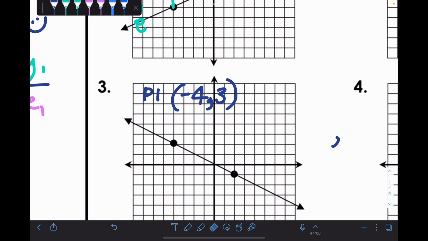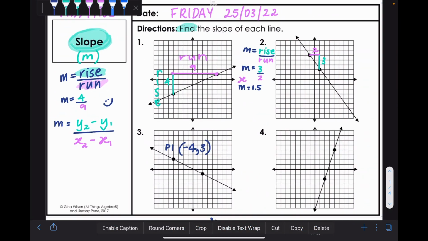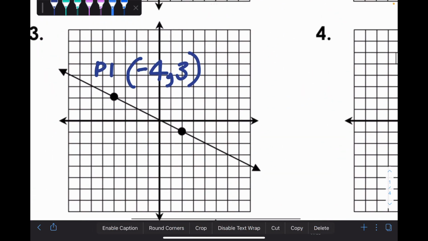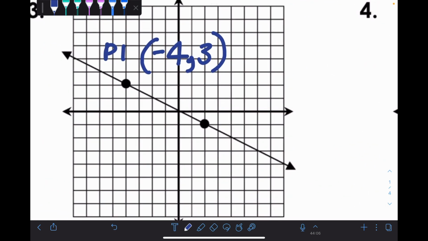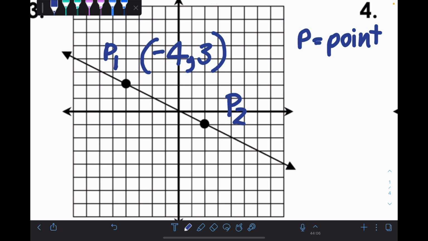That's our first point. Now I'm going to move it a little bit closer because it's a bit wild. All right. Now going to have a look at the second point here. I'm going to this point over here. I'm going to name this one P2. All right. And noticing, I'll make it really clear over here, that P just means P for point. And 1 just means it's the first point. 2 means it's the second point.